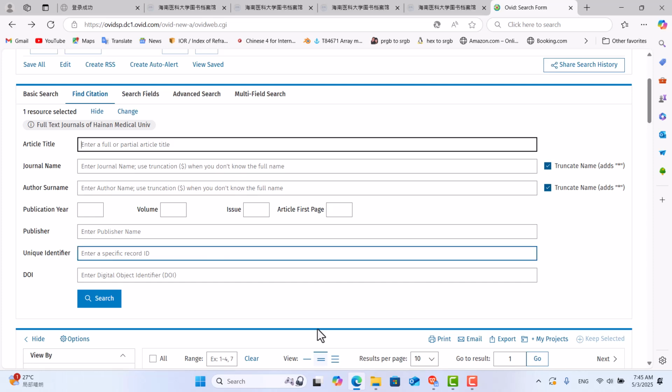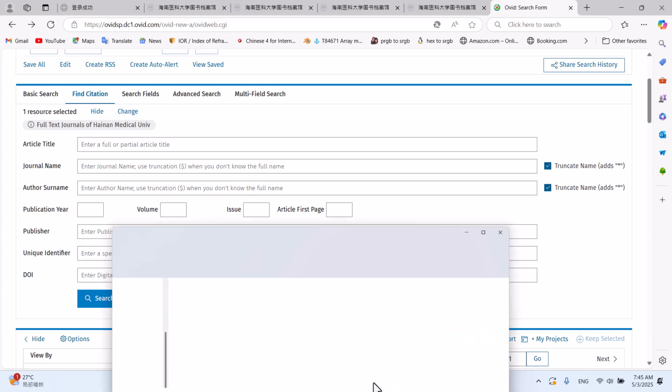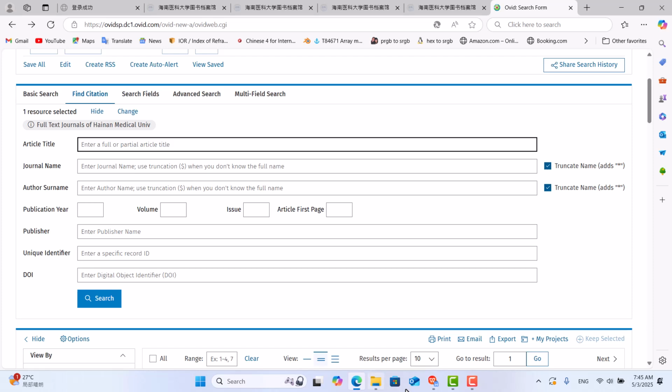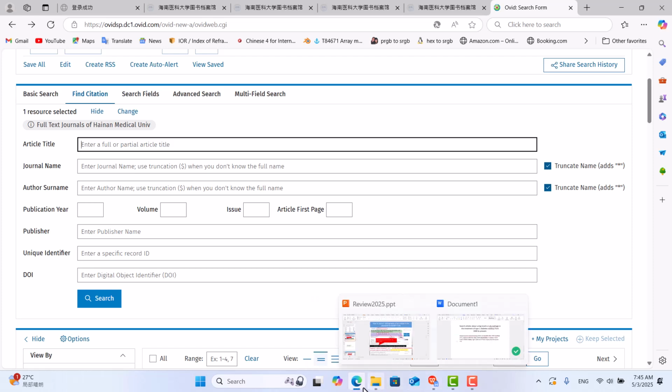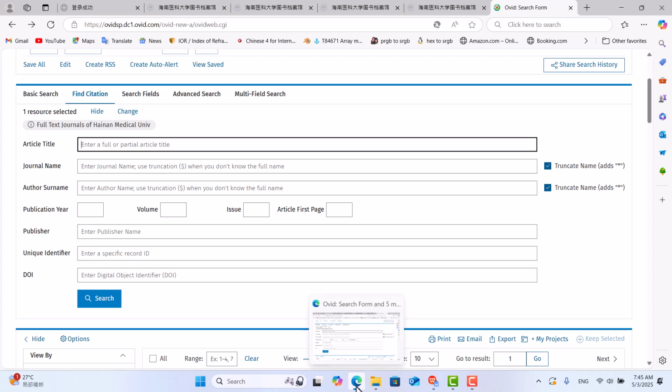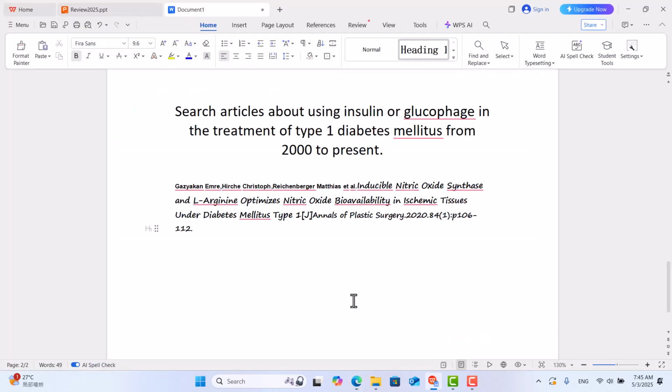So for that, go back to where we have written the bibliography, and in the bibliography you do not need to copy everything.